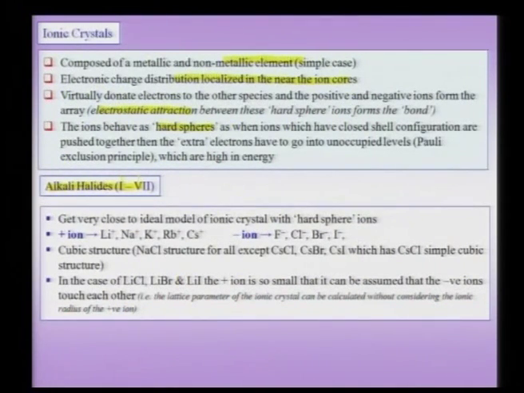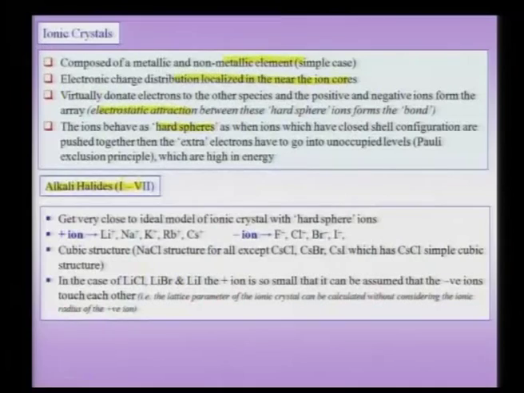Now we will be talking about two important transitions: the transition from a purely ionic to a sort of covalent bond, and also the transition from the type of bond like ionic to covalent to metallic to molecular kind of crystal. So these two things we will focus on now.